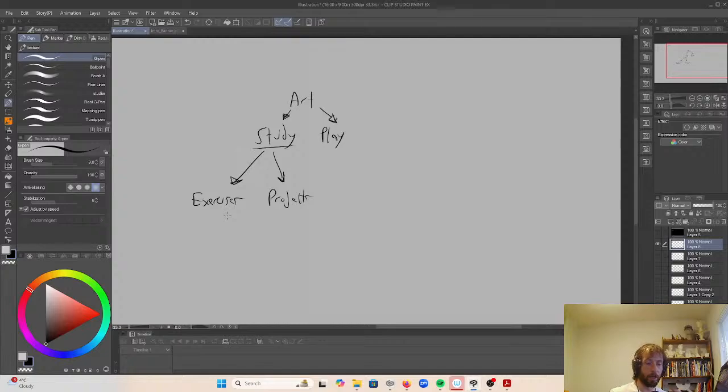And a good exercise is very specific. It's telling you exactly what you're doing, why you're doing it, and how it should turn out. If it doesn't turn out that way, ideally you can look at the instructions and figure out why, so you can make the improvement that way. Projects are kind of like play. It's some kind of result, some kind of drawing that you wouldn't be able to do if you didn't have the skills that you need to do it.